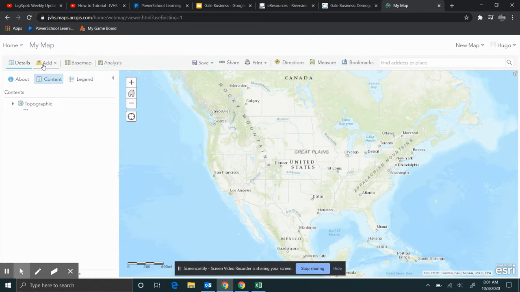So now I'm going to add a layer of data, but instead of searching in the layer, obviously Esri is not going to have data from Farmer Boys for the county of Riverside. So now you know how to do these maps with layers from Esri, but now we're going to go outside and be more specific about our layers. So make sure you pick add a layer from a file, right? Because we created that file. So make sure you click add and then add layer from a file.